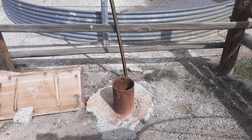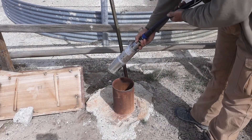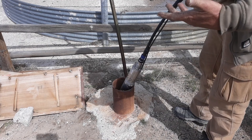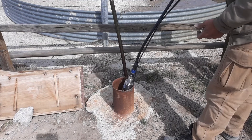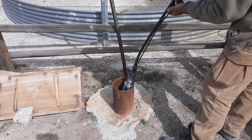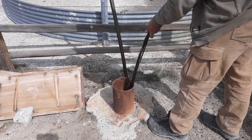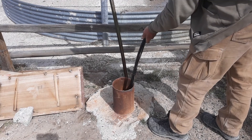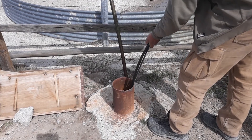So you can see this is just black poly, like what you use for irrigation in the garden, sprinkler systems. I've got the power cord and a little bit of paracord just to hold everything together. It's light enough I can set this by hand. If this was a much larger pump I'd have to get some equipment set up to do it, but for today's experiment this works fine.